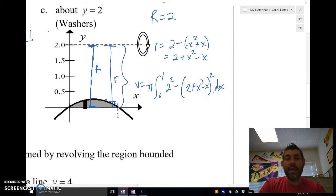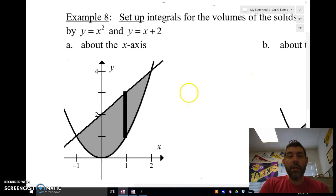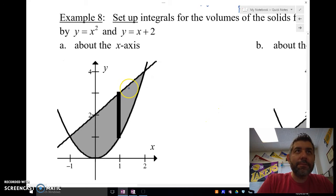That is my integral for the volume using the washer method. You've got to draw out your R's — if you don't draw your R's it's going to be much harder to figure out what your big R and little R are. There's a lot of R's — I guess this is the pirate's favorite type of calculus problem. Let's go ahead and figure out the next one — rotating about the x-axis.